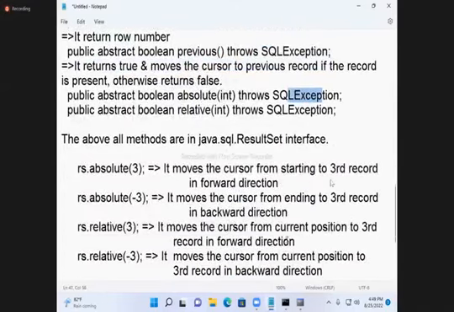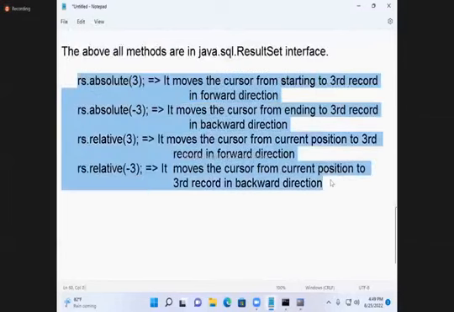Okay. Write all these. rs.absolute: absolute means from the starting and ending. Relative means from the current position. Positive number forward direction, negative number backward direction.